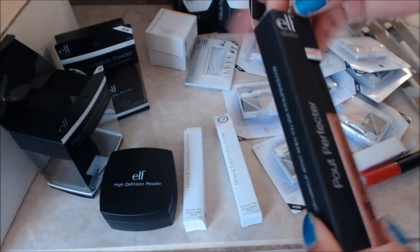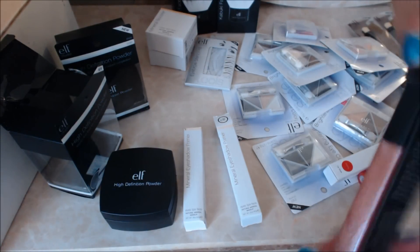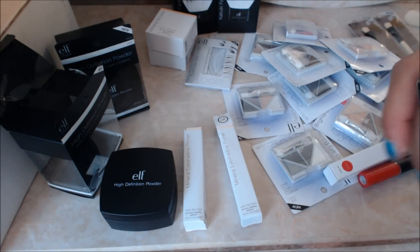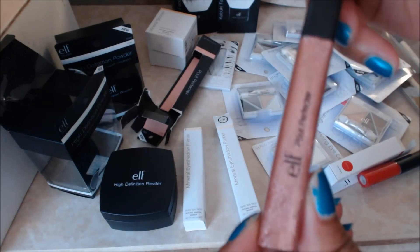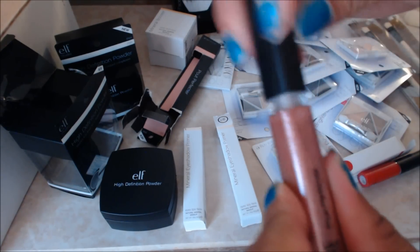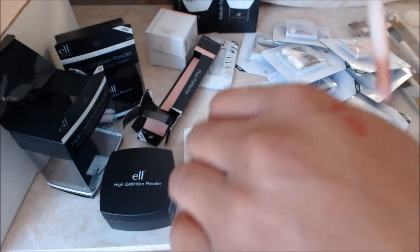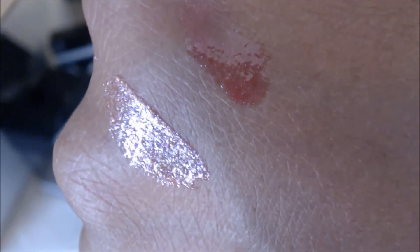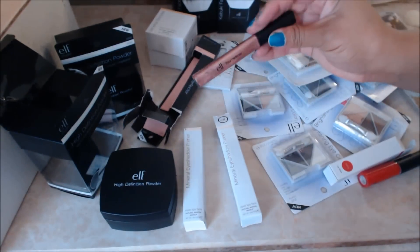Also, this is the pelt perfecter. Let me just open this up for you guys — this is in the color glow. So that's what it looks like; it's supposed to make your lips pouty with optical illusion. Oh, that looks really pretty. I can imagine my lips just shining using that. It's nice and thick too, so yeah, I would definitely be using that.